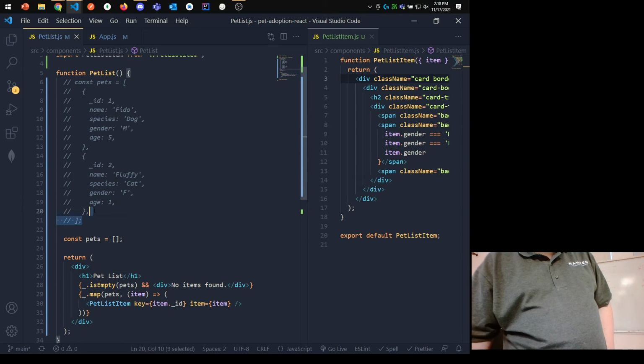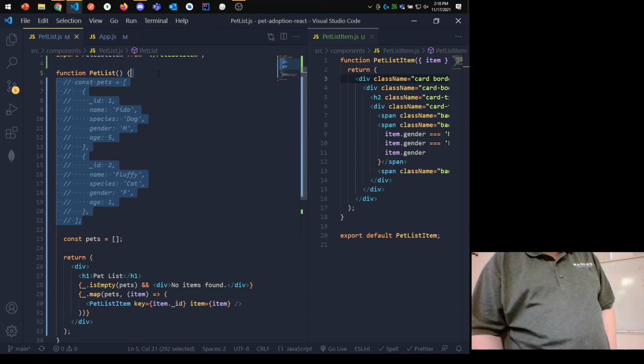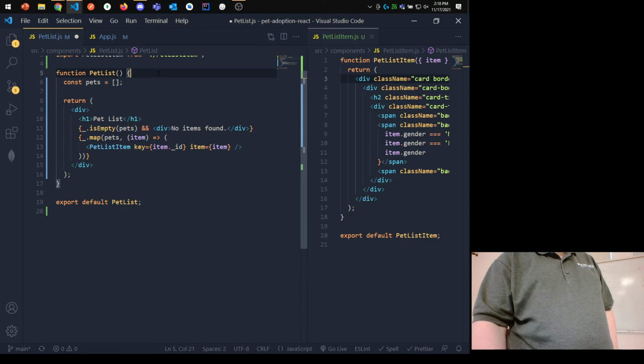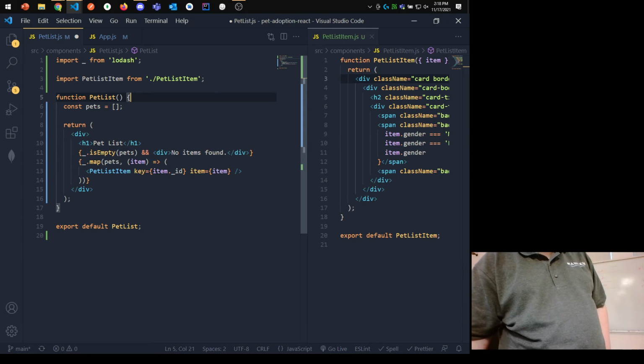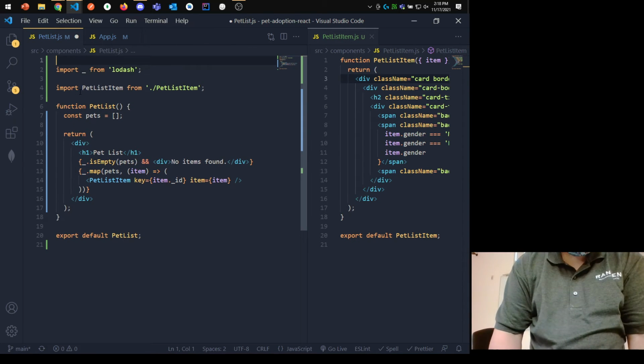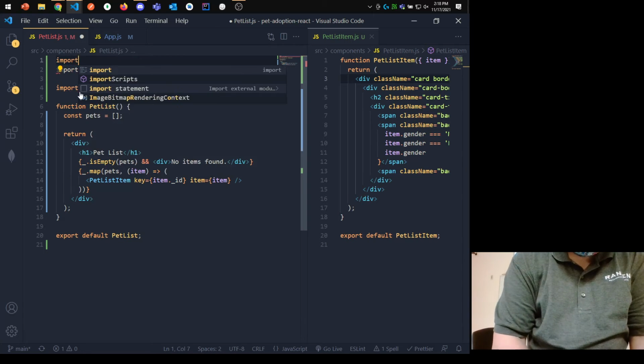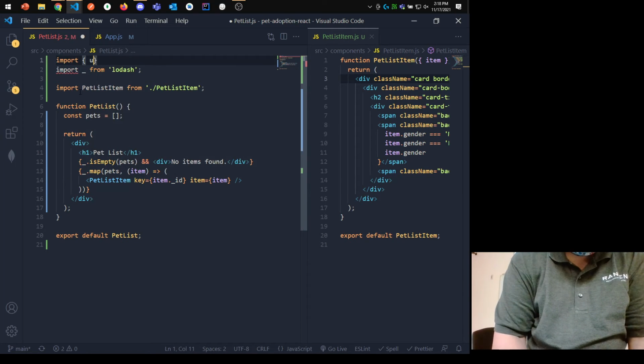So I'm going to ditch all of this. Okay? And I need to bring in some more imports. One import I need to bring in is the useState hook.